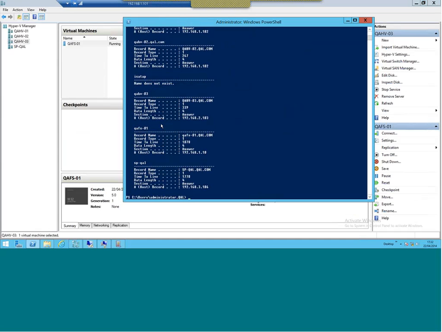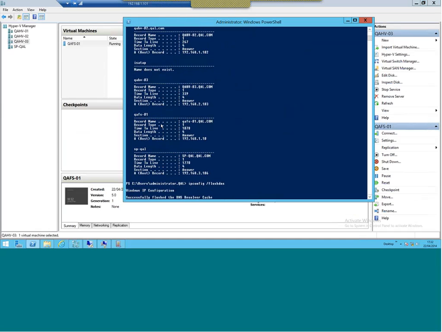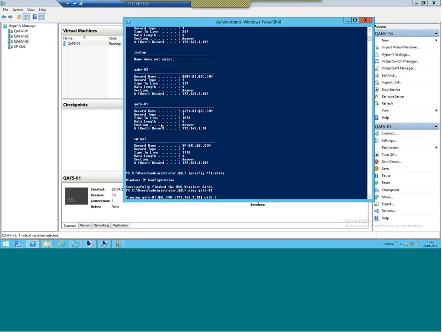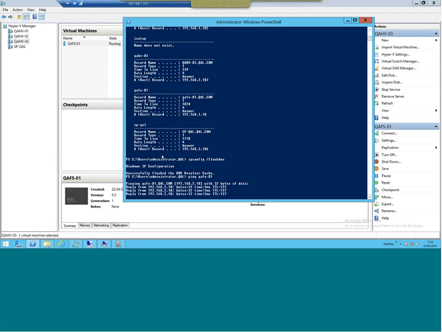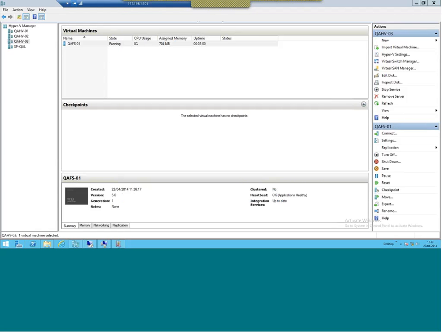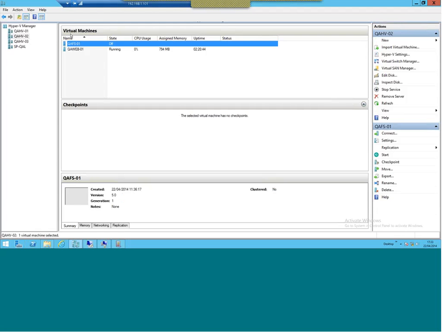If I flush my DNS cache and then try and ping the machine again, hopefully it queries DNS again, and now we have the 2 address. So hopefully you can see that in action. We've switched the machine's IP address as part of that machine coming back online. And obviously now the changes are being replicated back the other way, so FS01 on host 2 is receiving those.